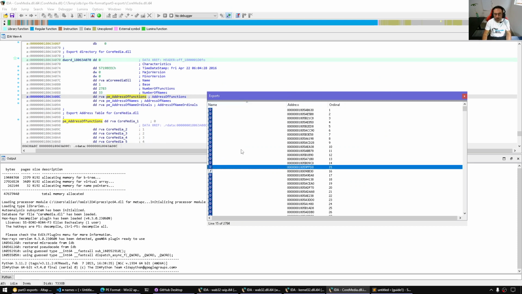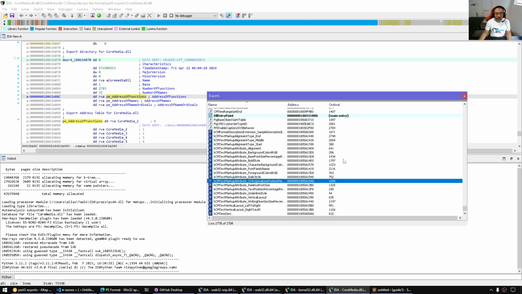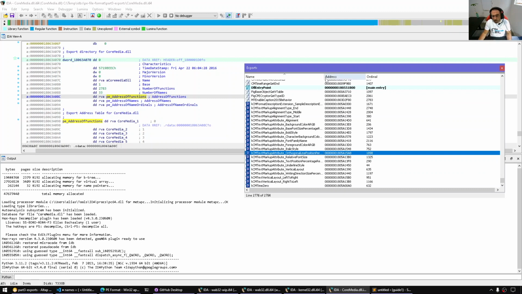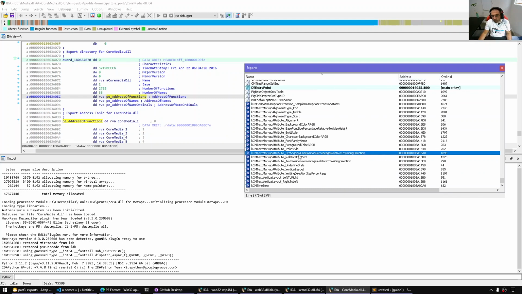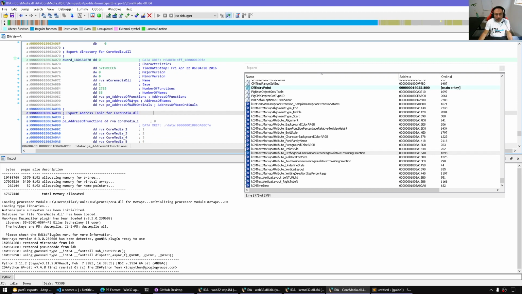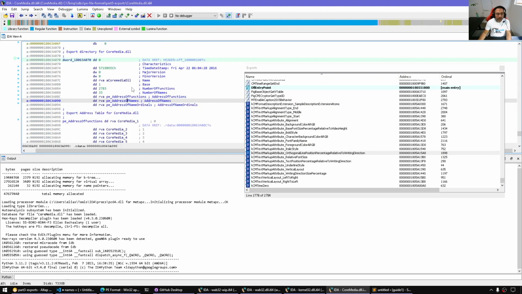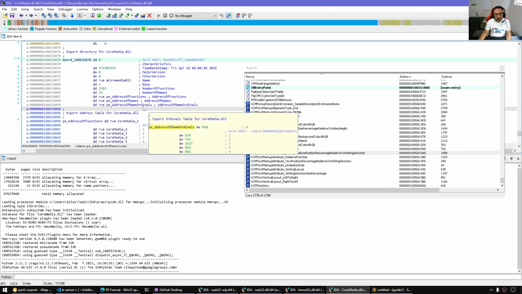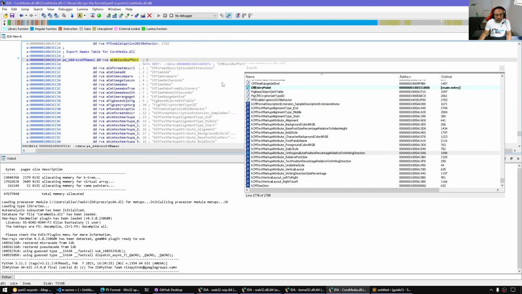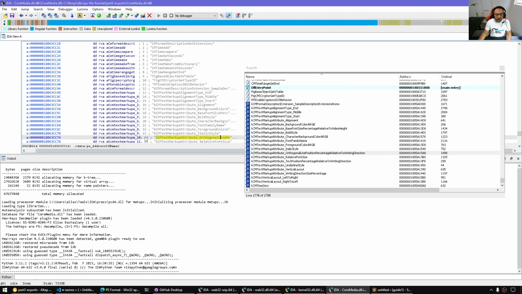So let's try to sort by name and see if we can find something by hand. Let's say this one, OrthogonalLinePosition, for example. So we go to the address of names and look for that. Since we have only 33 names, we should find it easily. Here, I think this is the one, Orthogonal, and it is at position 24 in the names table.